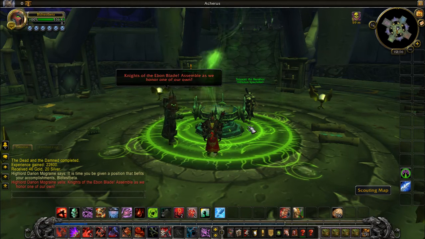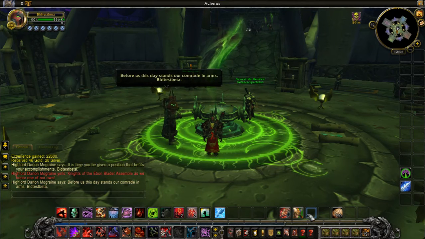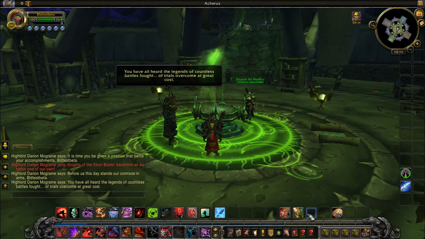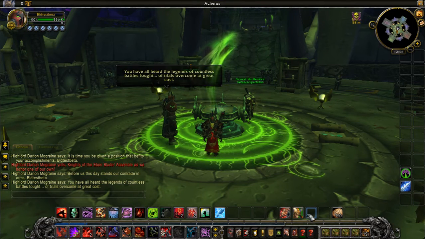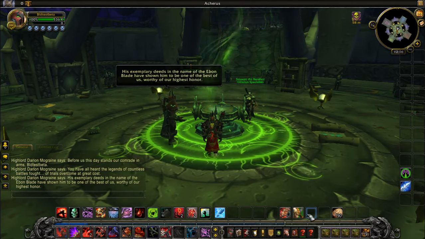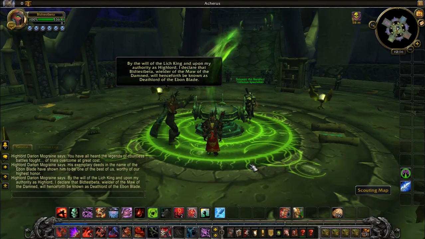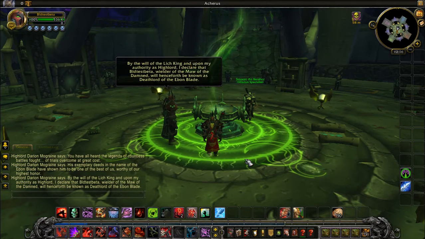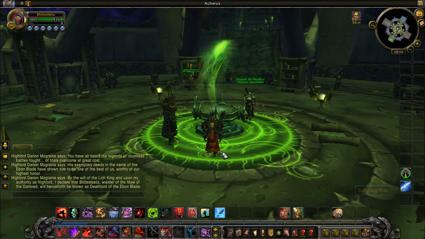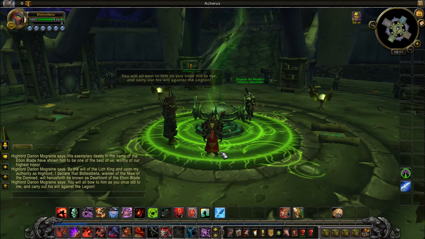Knights of the Ebon Blade, assemble as we honor one of our own. Before us this day stands our comrade in arms. You have all heard the legends of countless battles fought, of trials overcome at great cost. His exemplary deeds in the name of the Ebon Blade have shown him to be one of the best of us, worthy of our highest honor. By the will of the Lich King, and upon my authority as High Lord, I declare that this champion, wielder of the Maw of the Damned, will henceforth be known as Death Lord of the Ebon Blade. You will all bow to him as you once did to me, and carry out his will against the Legion!